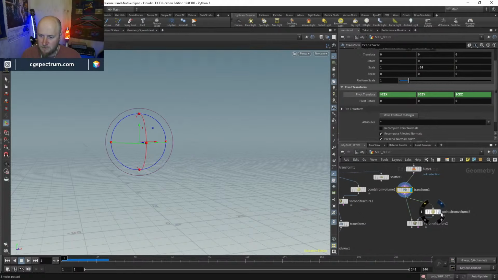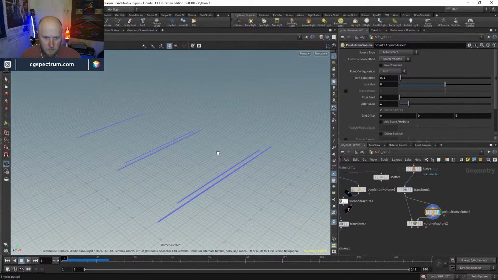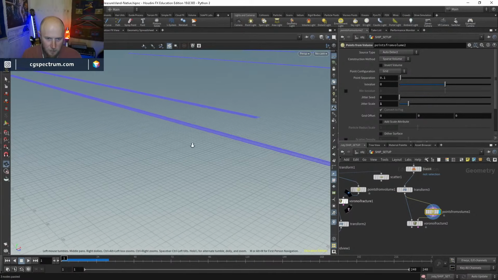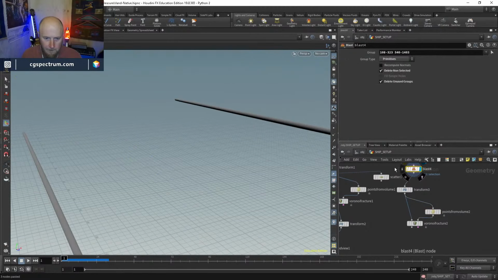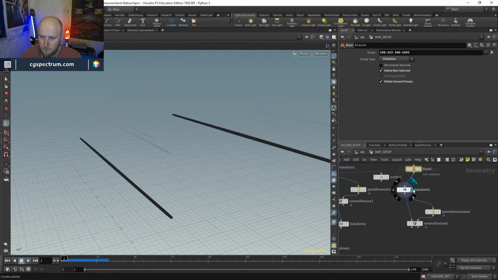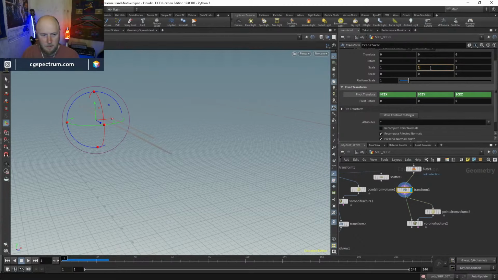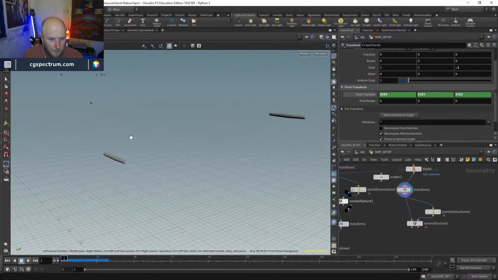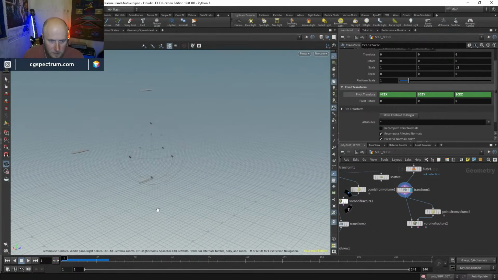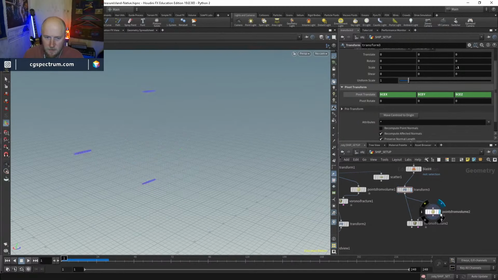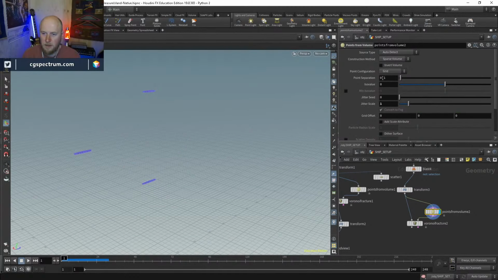Let's do transform, points from volume. They're pretty small, these ones, so let's just make sure that the points from volume is actually doing something. Oh, and you know what? This is doing the wrong axes now. So we want to scale these down along Z. There we go. Doesn't look like we need to polyfill these ones. Do our points from volume. We might need to take the separation down.